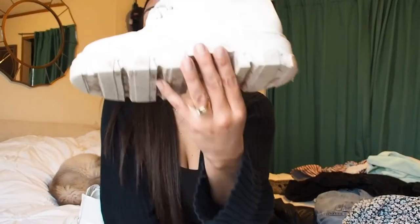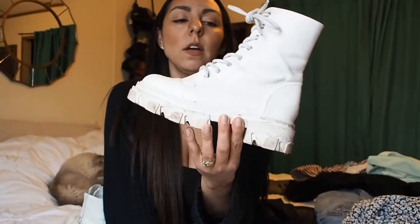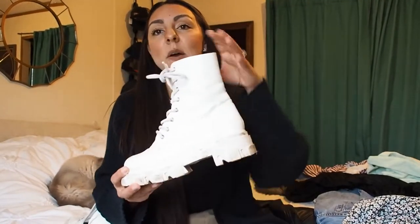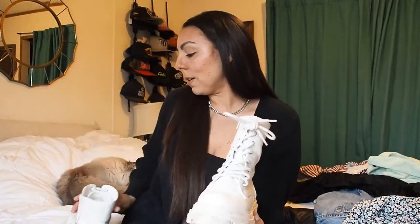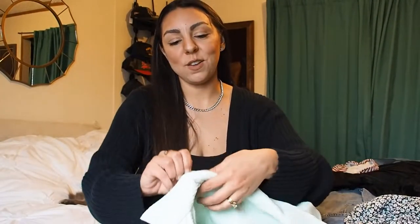Next up, I have worn these — it's super muddy outside, so just disregard that my shoes are a little dirty. I found these at Value World, I believe in Ypsilanti, Michigan. I've been looking for a chunky pair of white boots and haven't been able to find anything like this at the thrift store. I found these when I went downstate thrifting with my mom and sister. I love the chunkiness of the heel — I love things that give me a little height — and these were just something I couldn't pass up. I finally have a pair of white chunky boots!